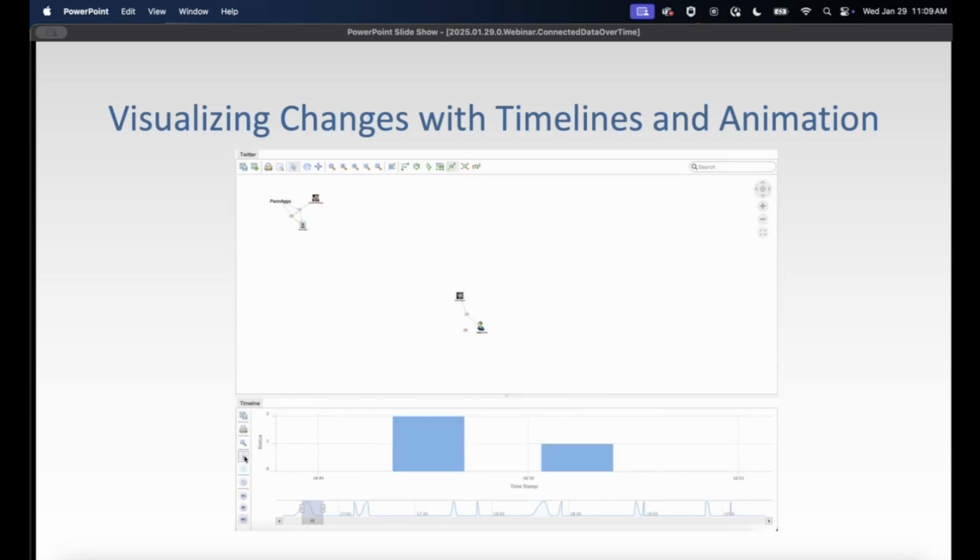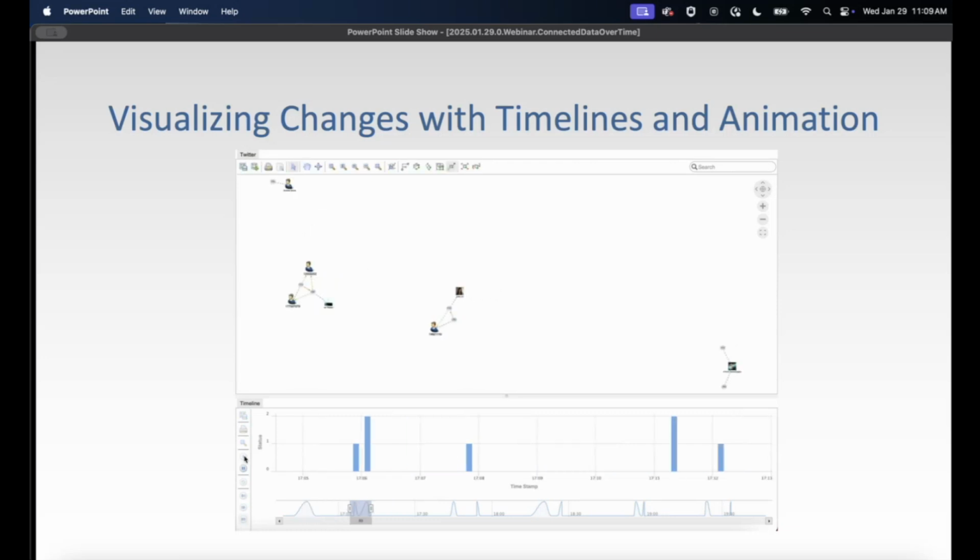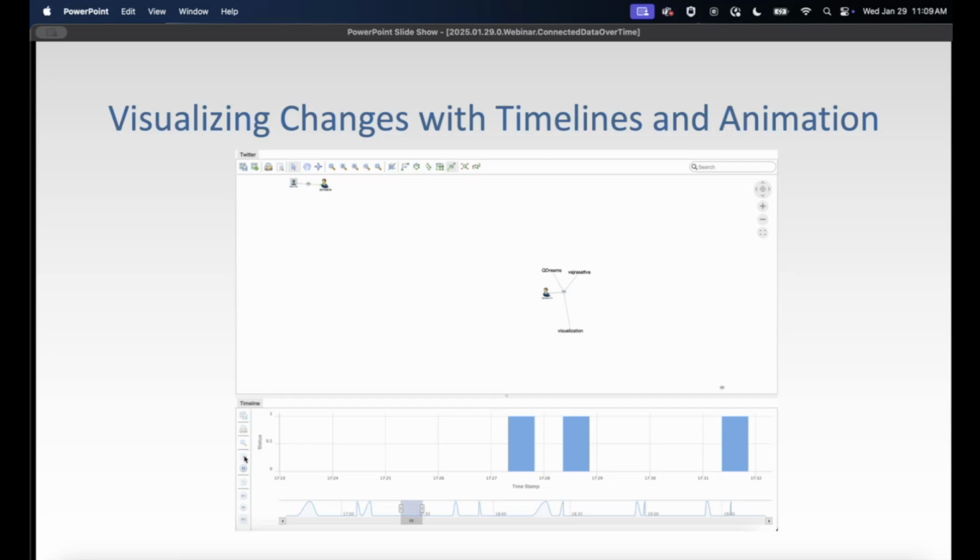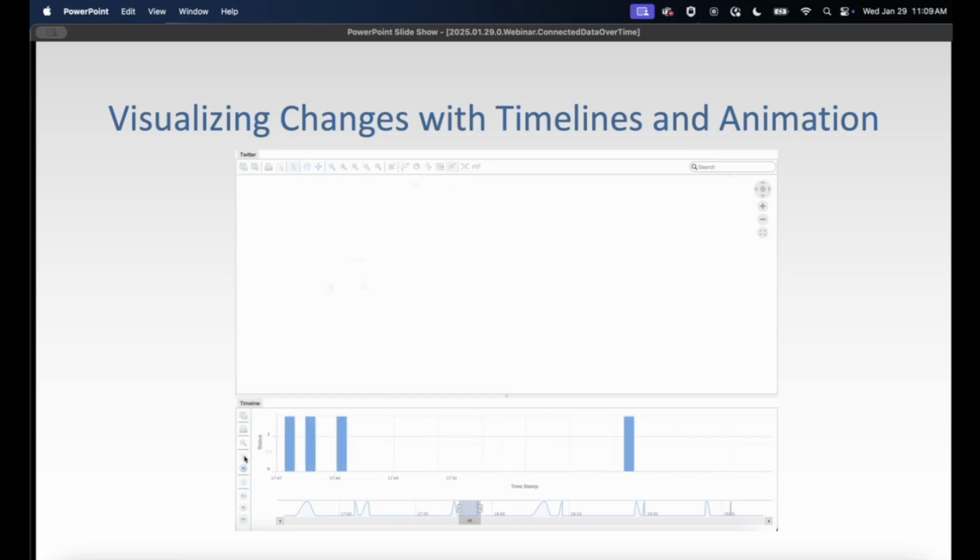The next thing we're going to look at, we call play both, meaning that we're going to look at a snapshot of a particular time period. We want to know what happened on a particular day, particular week, particular hour, whatever unit of time is appropriate for your use case. So let's take a look and see how we can use these timeline views to see a snapshot. So we have the different activities that are happening on different days and just those.